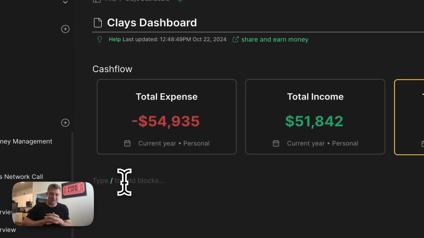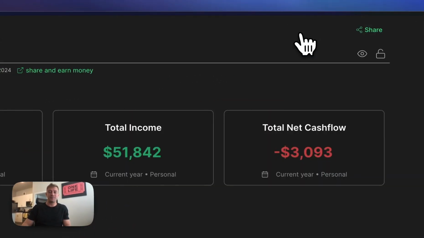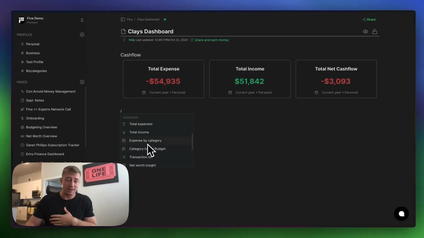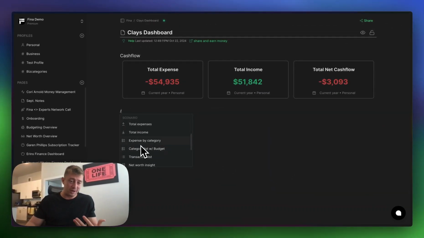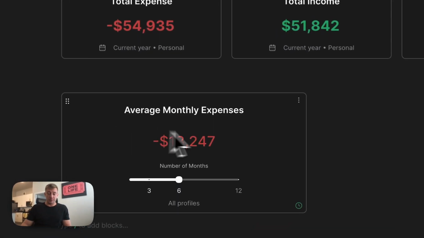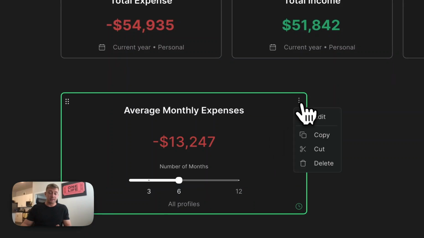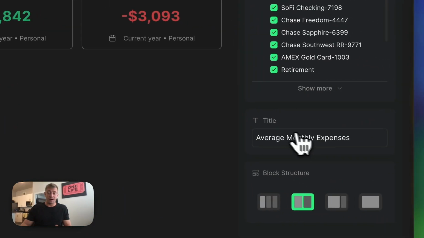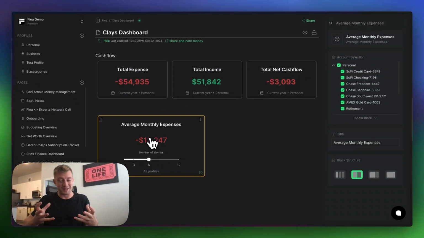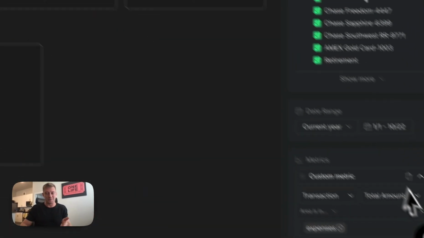Right now, we're going to focus on creating more of these blocks and actually how to create these blocks from scratch. So again, I just showed you an example of creating a scenario-based block. There's a bunch of scenarios that are pre-created in here that you could select at any point in time. Maybe you wanted to see something like average monthly expenses. Some of these blocks, you'll notice, don't have metrics that you can customize. That's because Fina has done a custom calculation itself within the block. But if we've not done that custom calculation, you can fully customize the metric.